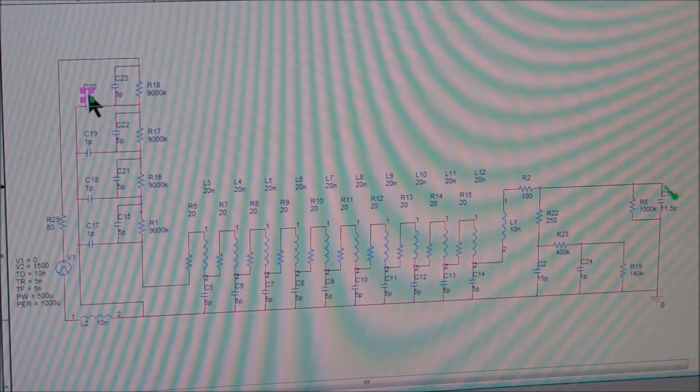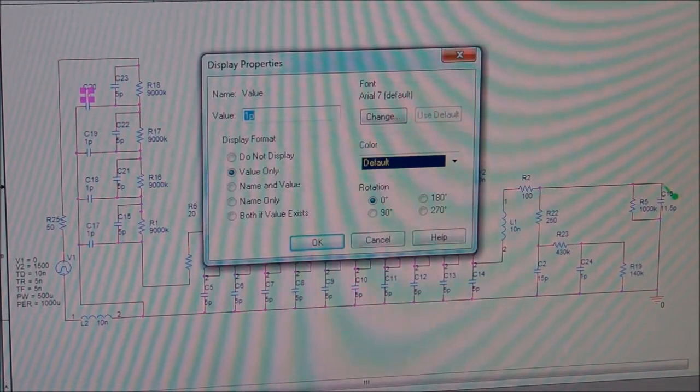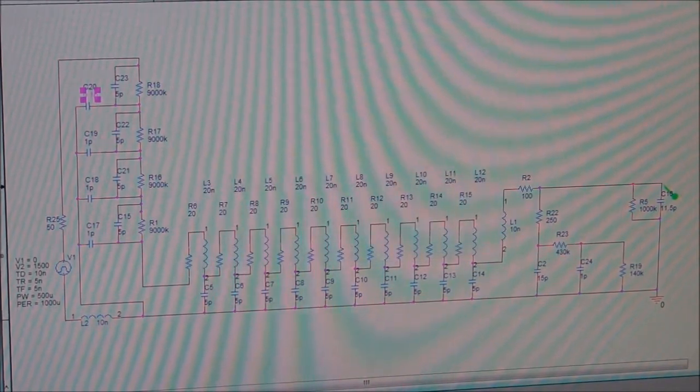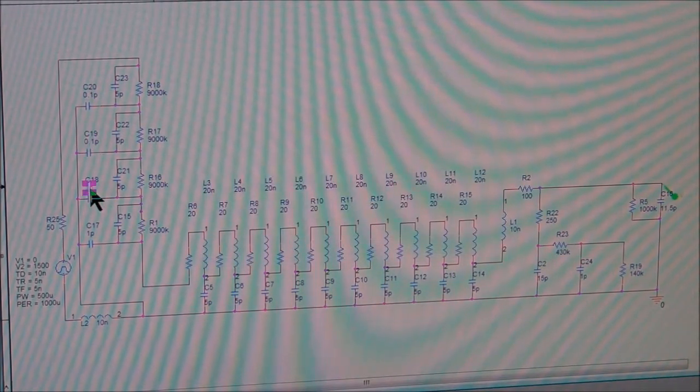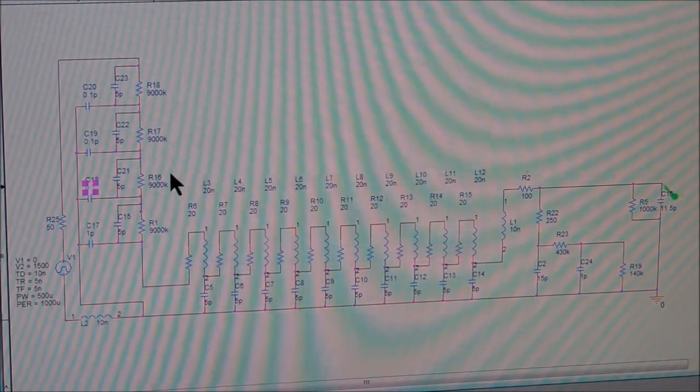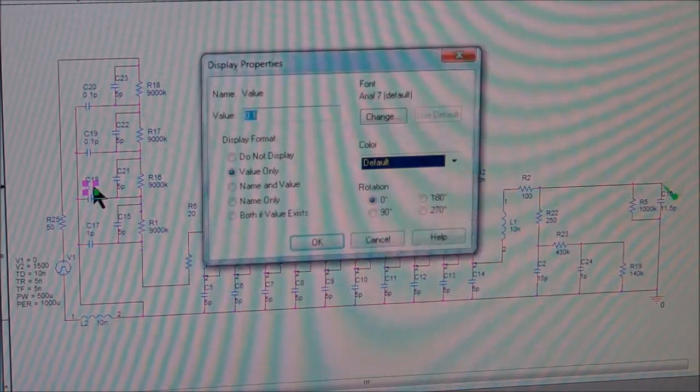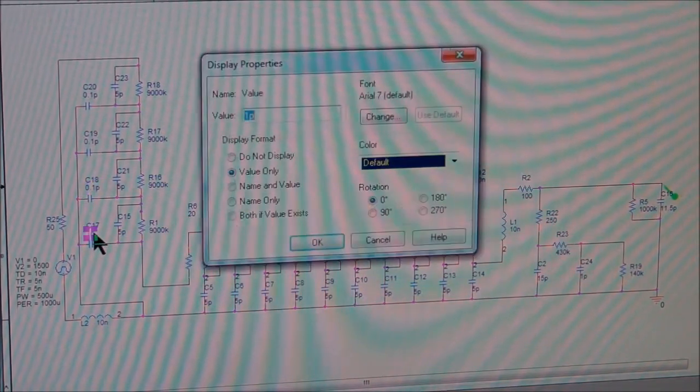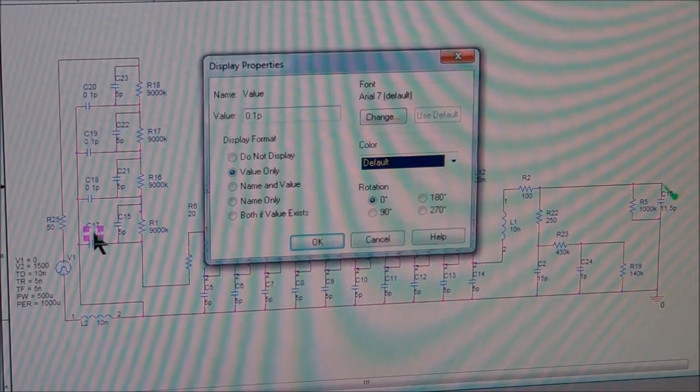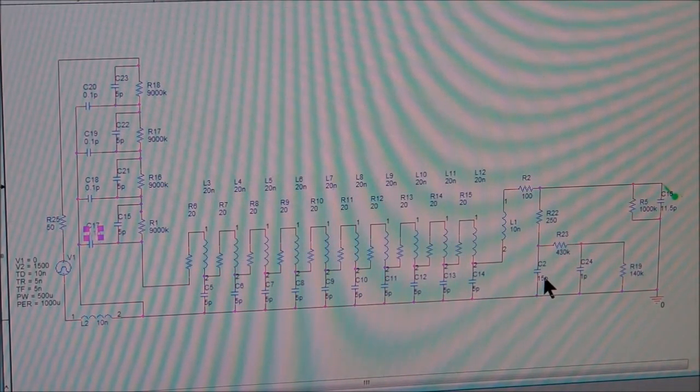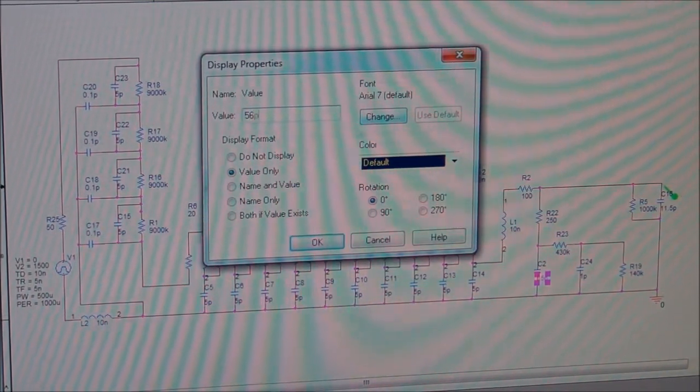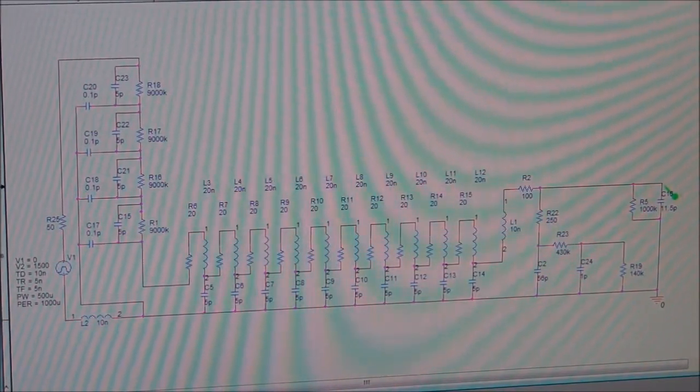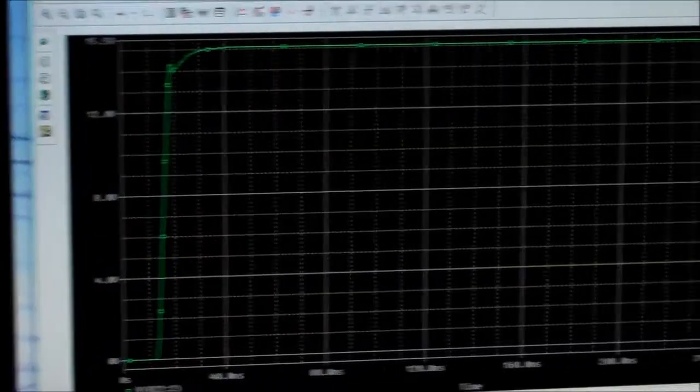Okay so I'm going to change these parasitic capacitances and let's just decrease them to 0.1 picofarad each instead of 1 picofarad because if those are truly the problem then if I get rid of that capacitance then you would expect that it would fix the problem. And I already figured out that for this one I need to change that to 56 picofarad so I can get a nice square wave over here.